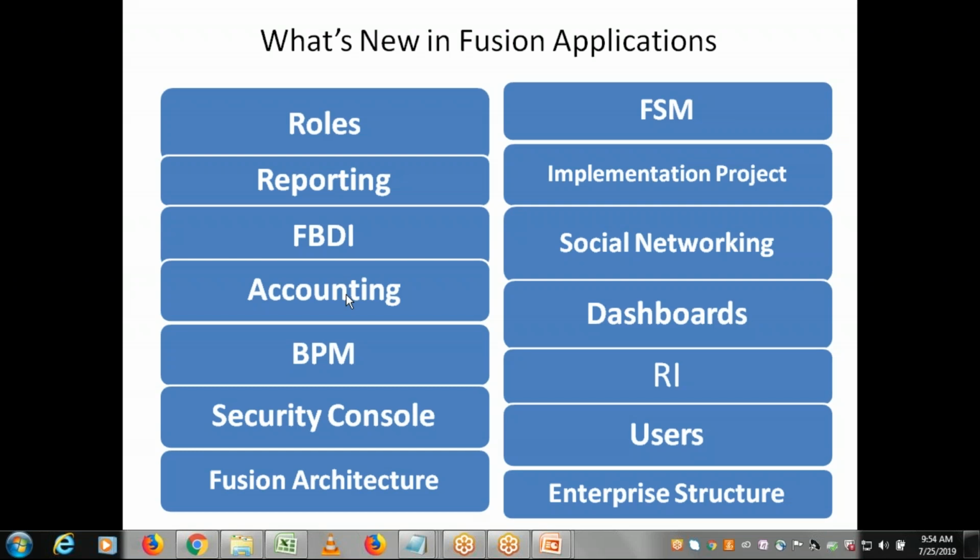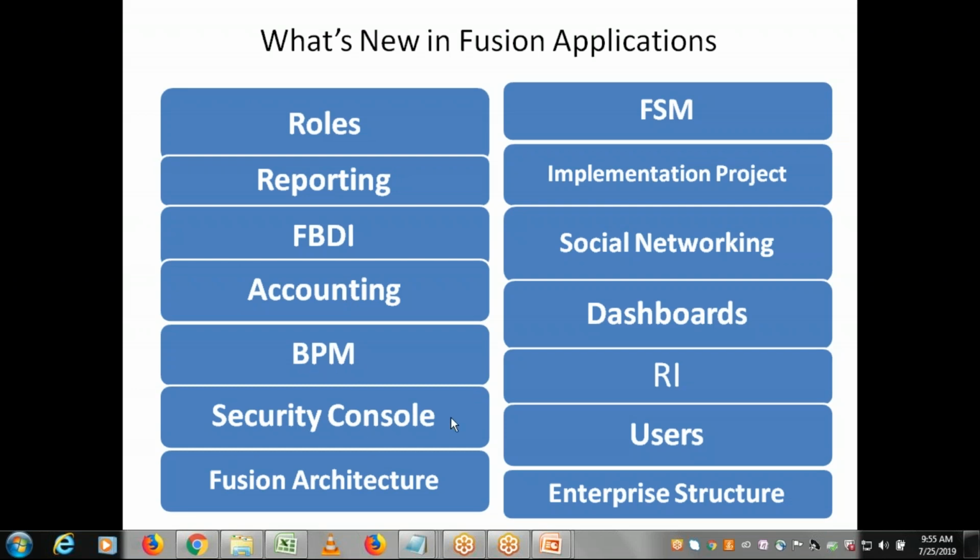For the other application, SCM, when we talk about SCM applications, they introduce cost accounting, receipt accounting, the PO tab and all. When you are working on the P2P cycle, we'll come to know how the PO tab can be defined. That's how it's slightly different. And BPM, business process management. In EBS, we have AME, approval management engine. Now it's no more. They introduced a module called BPM, business process management. Any approvals, rules, everything you can configure within this.